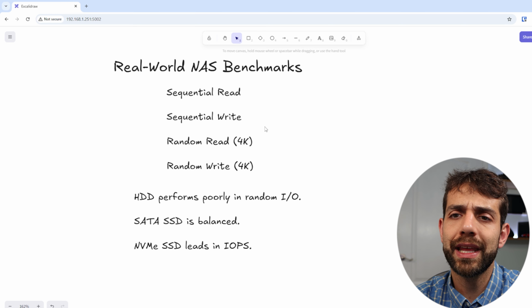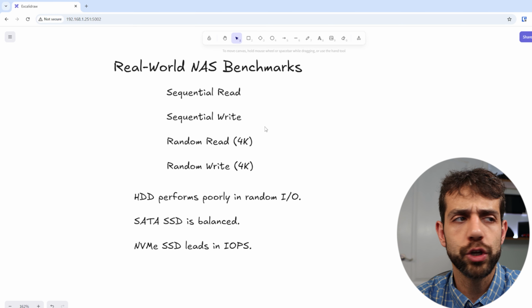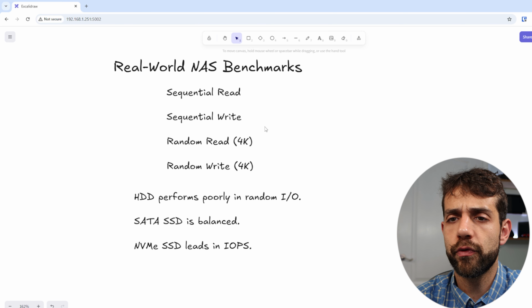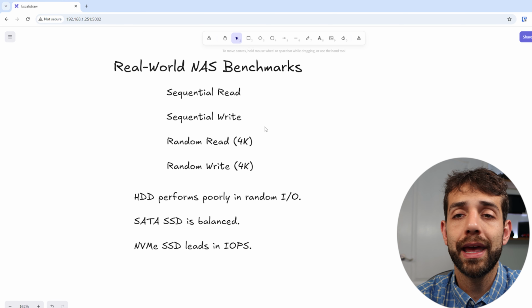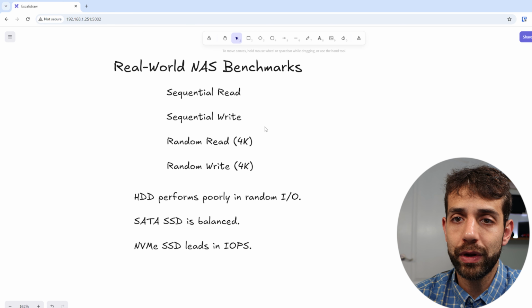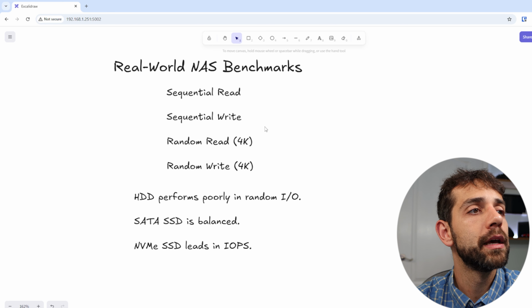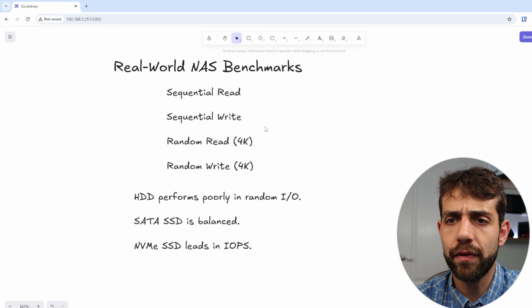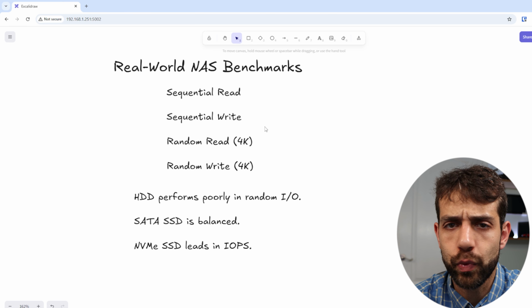You have two types of read and write information. If you go for sequential read and write, normally all the devices will perform really fast, really well, and they will just work, because basically if you have a hard drive, it will read continuously, it will not be jumping the reader over the disks. If you think about SSD, it will be the same, really fast, and NVMe will be the best one.